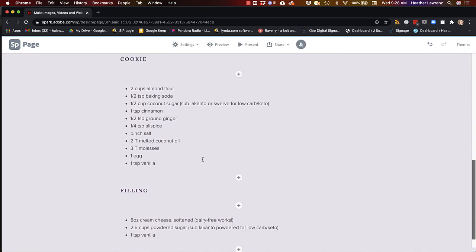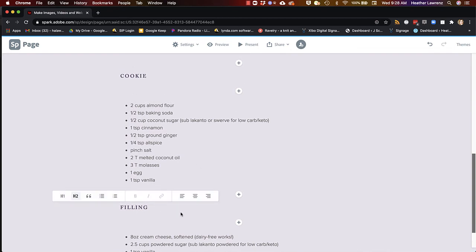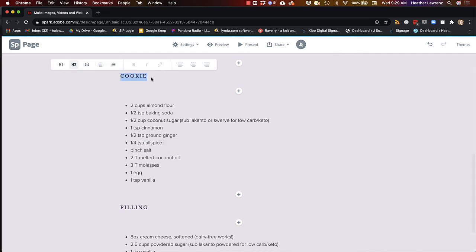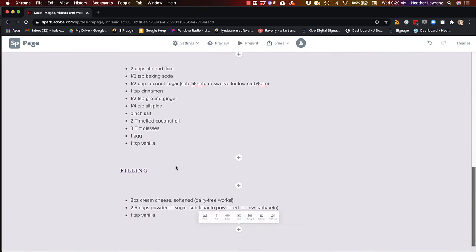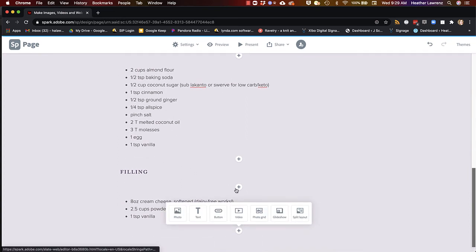So you can see how easy it is to add text in there and style it in whatever way I want. If I had something that was linking to another web page, I could add a link. Very handy.